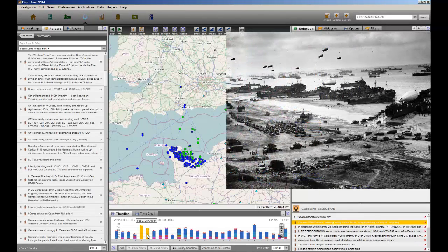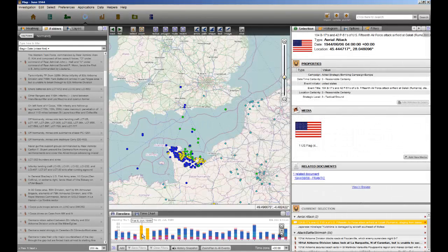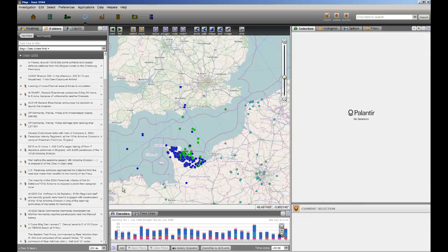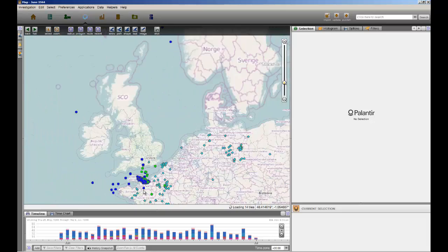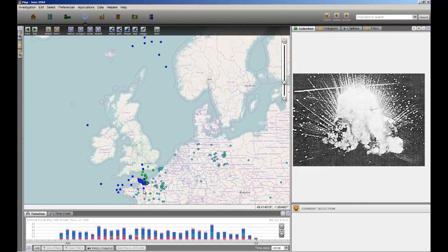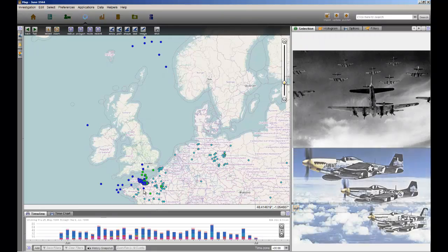Men, equipment, and supplies rapidly amassed ashore. By July, the flow of troops and supplies, supported by artificial harbors and naval gunfire, allowed the troops to firmly establish the beachhead. The Allies by this point in the war had effective control of the sea and air in northern and southern Europe. Tactical and strategic bombing by thousands of Allied aircraft around Normandy, and on days with good weather deep into Germany, light blue diamonds on the map, made movement by German reinforcements extremely difficult.